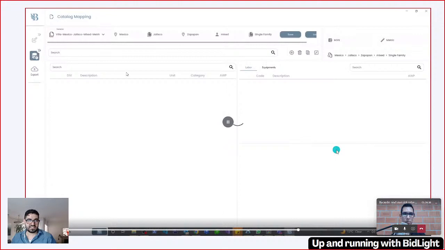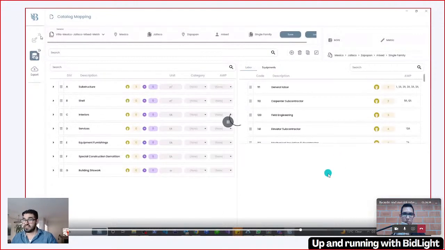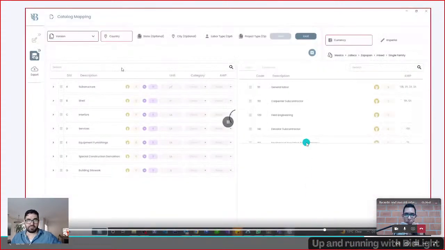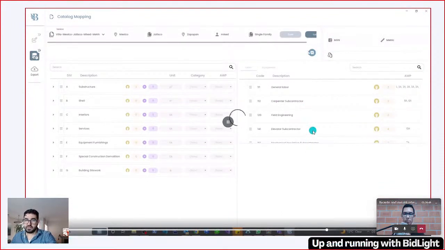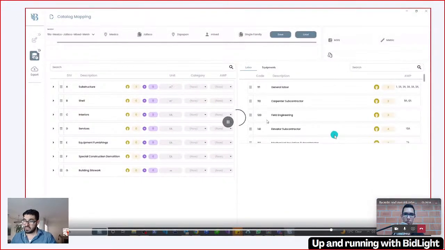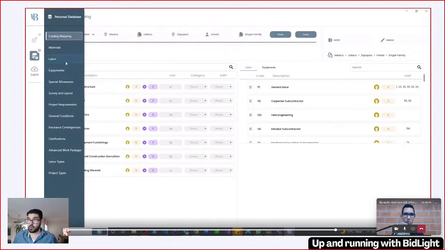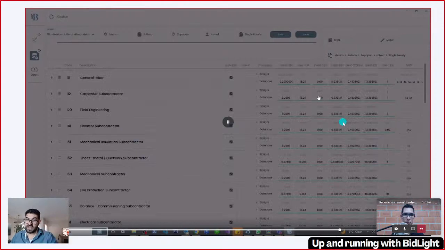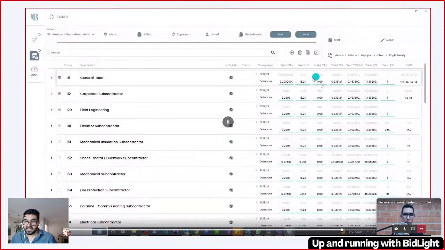But also here, as you can see, there is the catalog, the database side, and the database has multiple sections to it. The first section is the mapping. This is where you map your labor to your catalog, or your equipment to your catalog. And once you're done with the mapping, you can go to those specific items and either add to them or remove or edit. During that phase, what you will see from BidLight is the average cost of that item. Up there is an average cost, and down there is a different cost, right? And once you update that, we will always keep track.